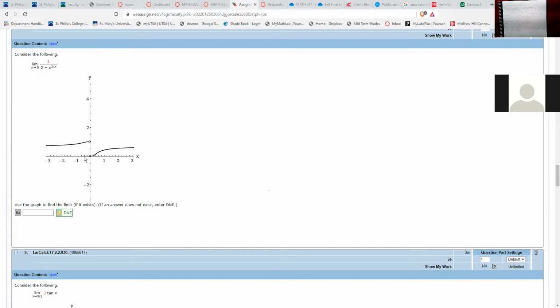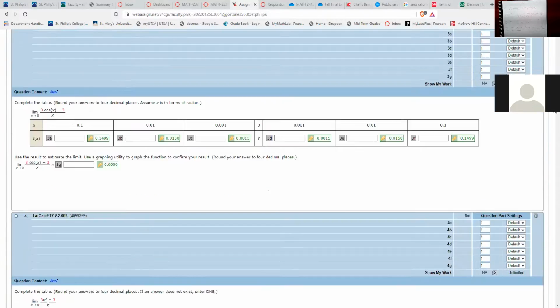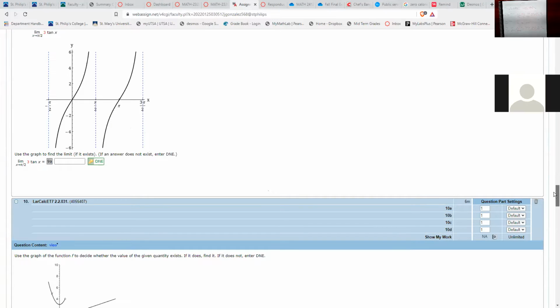Are there any questions on that? There's not really much to do other than understand the concept. On these, we really don't need to look at the equation. We could just look at the graph. You can always graph them and see what's going on. If the question says to solve it a different method, like analytically, then do so, but this entire section is about finding limits graphically. The first few are punching in numbers, but the rest are just analyzing graphs and figuring out what the function is doing as I get closer to the number they're asking about.